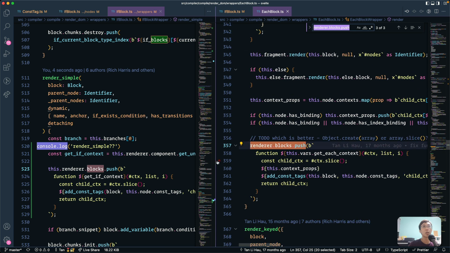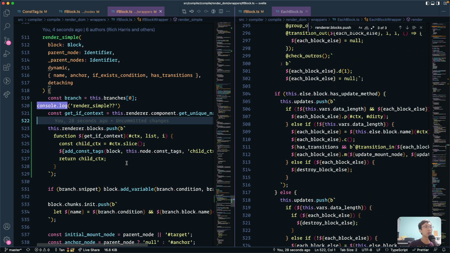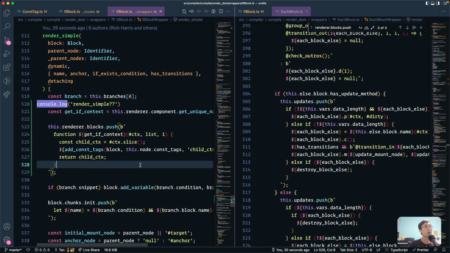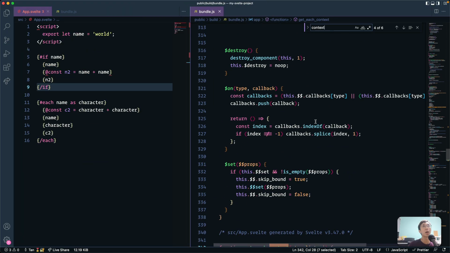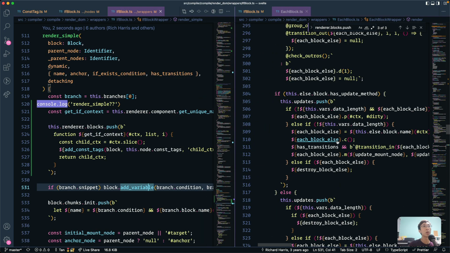I think this is correct. Get if context. I think because we haven't used it, it's being removed by rollup, because this is bundled by rollup. Let's use this function, get if context.